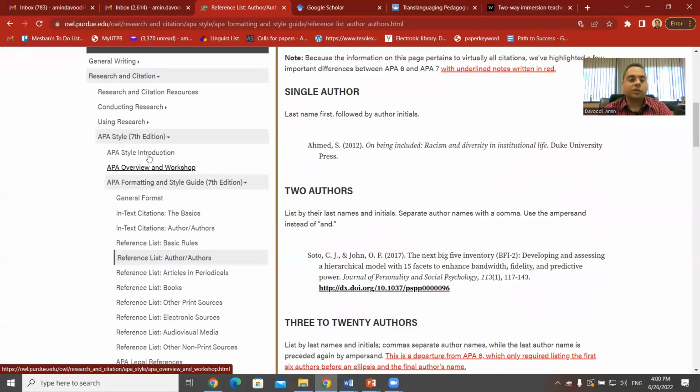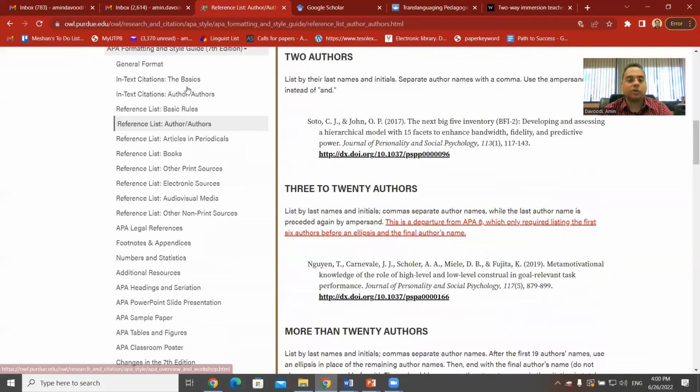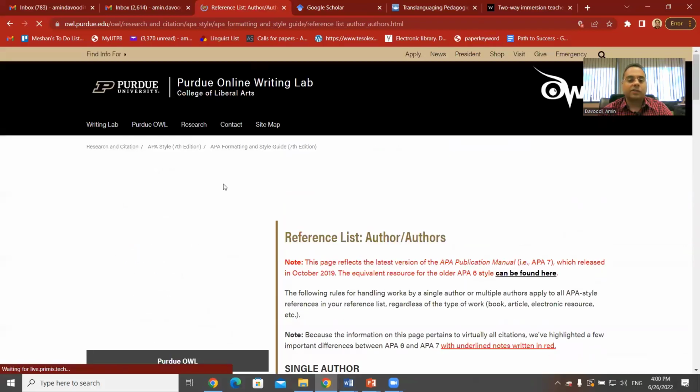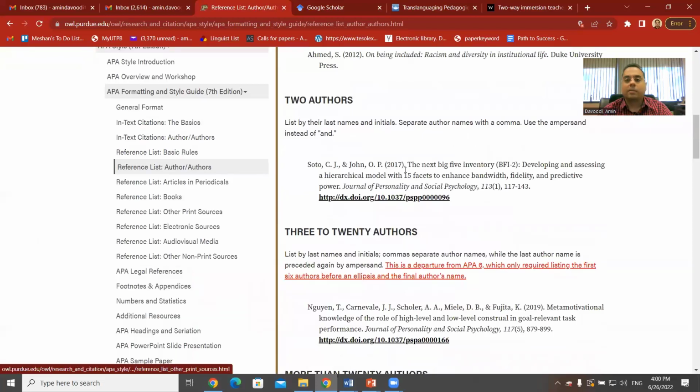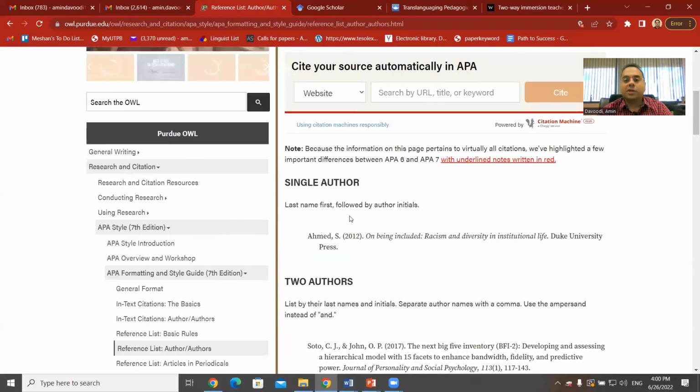So if you scroll down and you see APA style 7th edition here, and we go to reference list, first of all, there are basic rules and everything that we can review. But here, it helps us to learn how we can list references based on the number of authors.